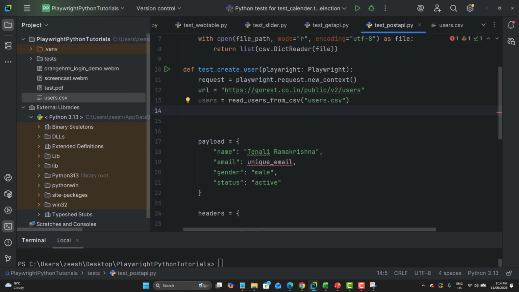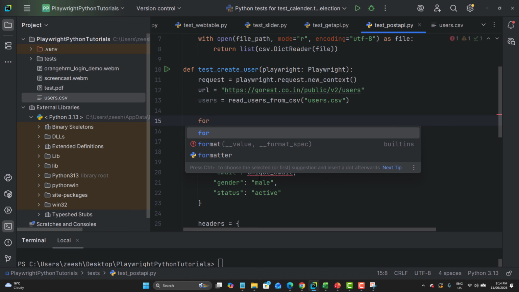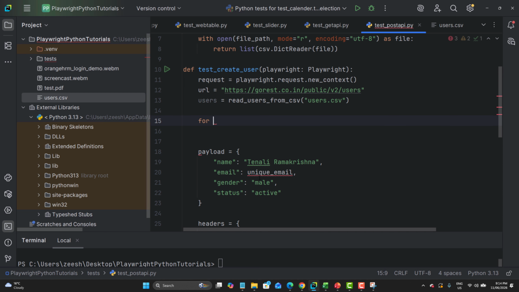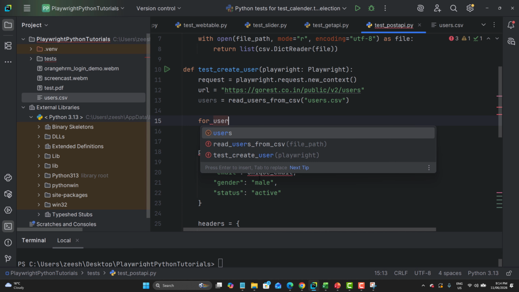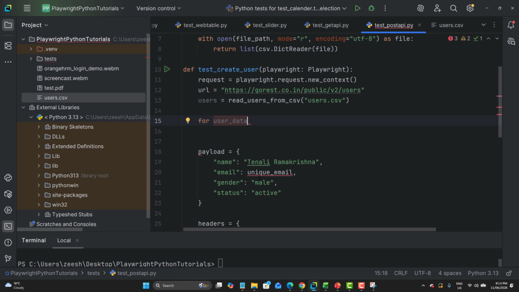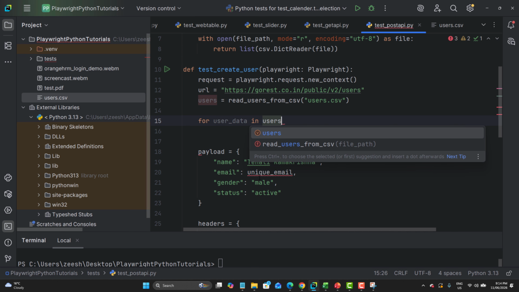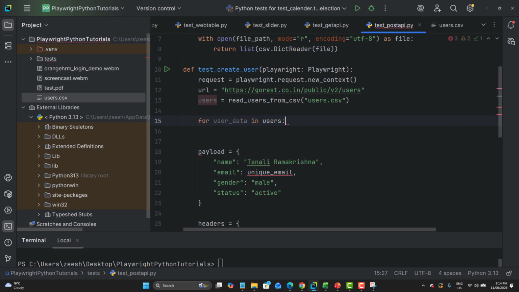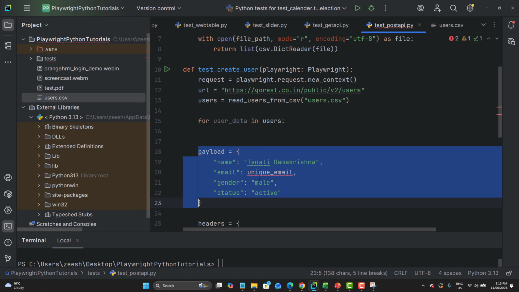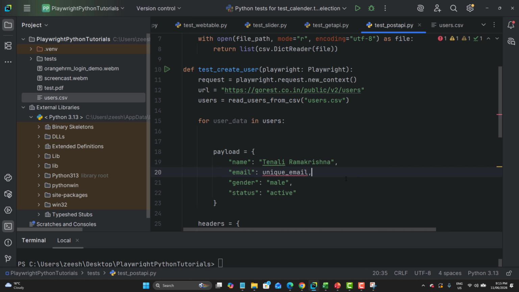And now what we need to do is that we need to simply make this payload data coming from the CSV. So for that we need to loop through each user in the CSV file. For user_data in users, and inside this we need to move, because we need to move completely this inside the loop.